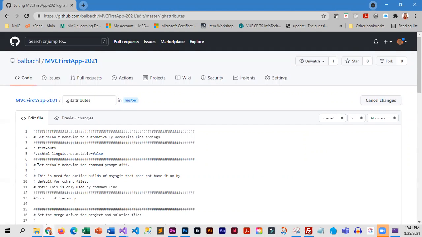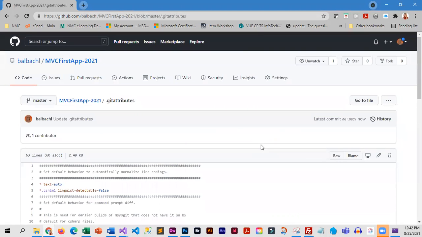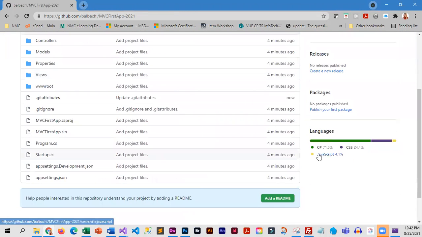And so basically, this is just telling it not to detect CSHTML when it is trying to figure out what kind of project it is. And if it doesn't detect all of the CSHTML files, then it will correctly label this as C#. Okay, so I'm going to go ahead and save this or commit it. And then once I do that, you'll notice that now it is going to show it as a C# file because that's the largest percentage language that it is recognizing once we tell it not to look at the CSHTML.